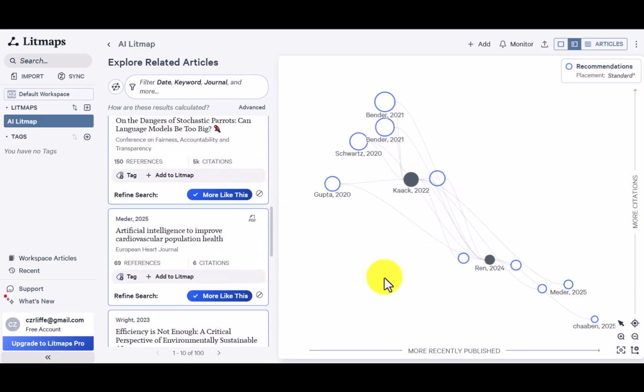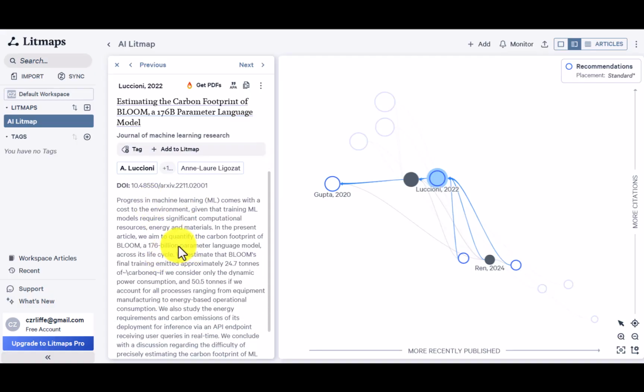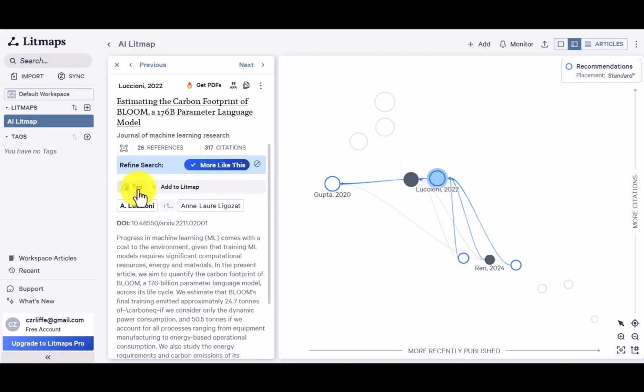This is really interesting. It's a really neat tool. You can use this tool to look at references, to look at citations and authors and make comparisons. And you can do that with some of these other tools as well. You can click on any of these and get more information. You have the summary, you can add tags and create your own workspace.